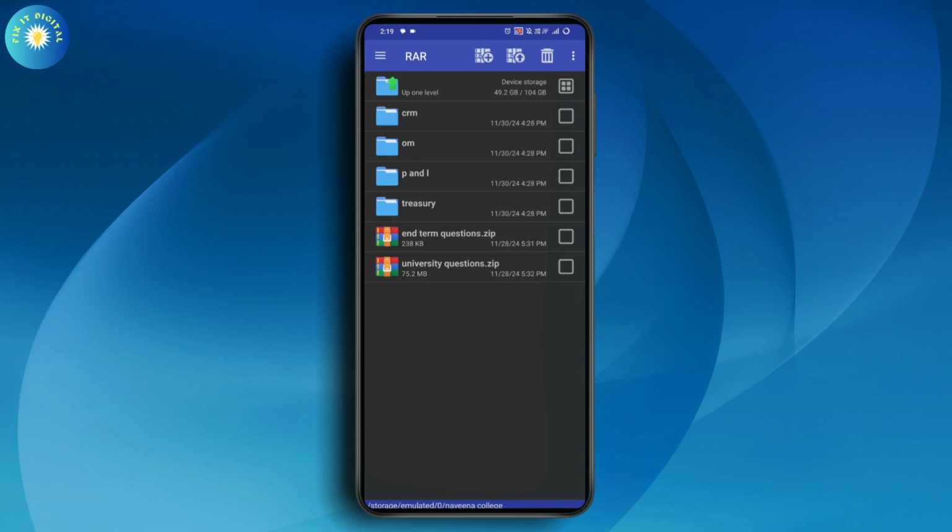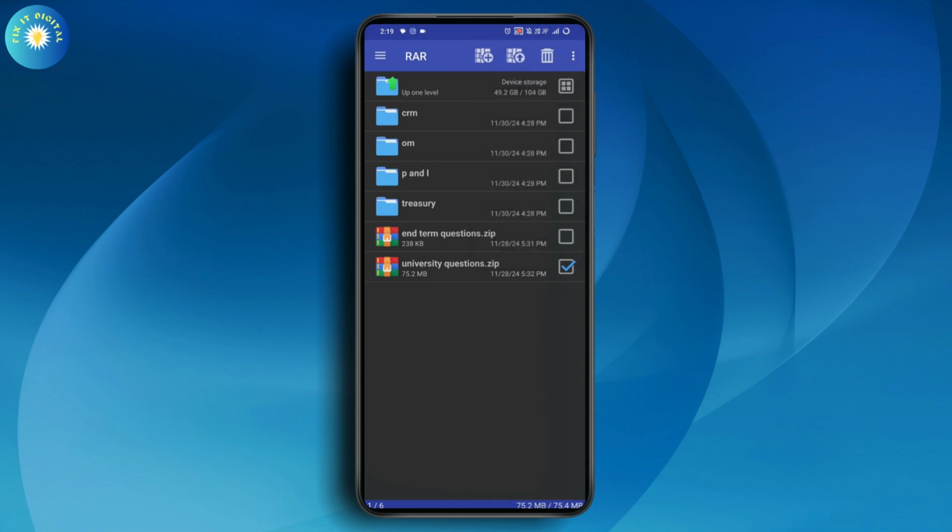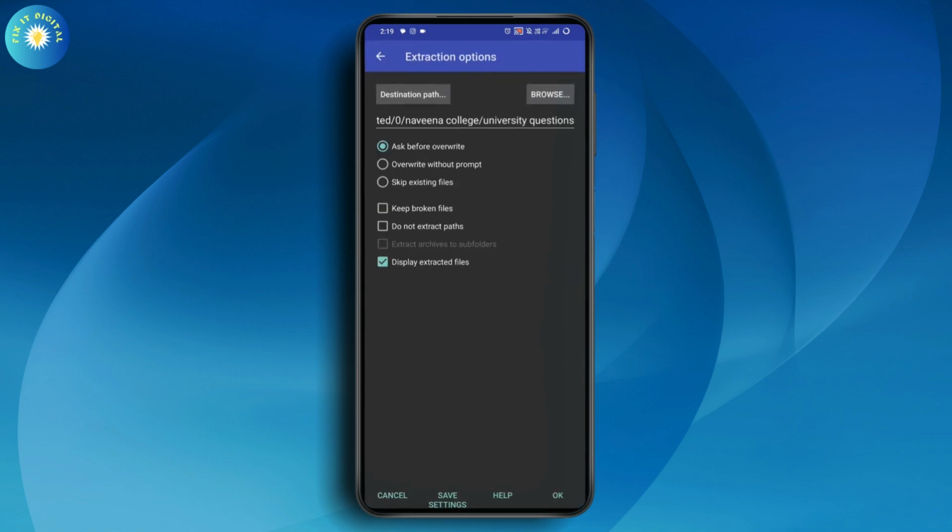So first of all, in order to find out, we simply need to extract the zip file. What we'll do is just simply tap and hold on to that. Go to the three dots, which is on the top right, and you will have an extract option, or you will have an arrow on the top. Just simply go with the extract and it will give you the extraction options. You can simply select your options and then go with the OK, which is on the bottom right, and once it's extracted, you can just open the file and you'll be able to use that.